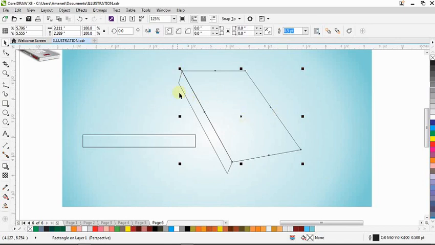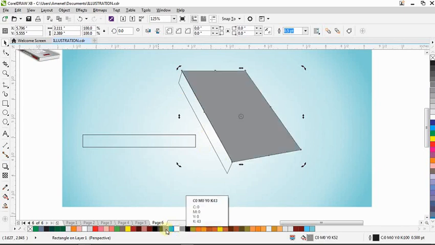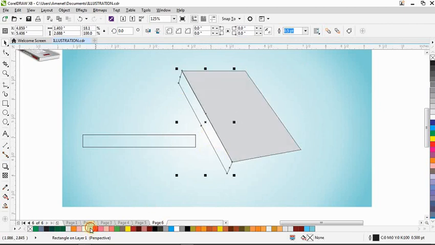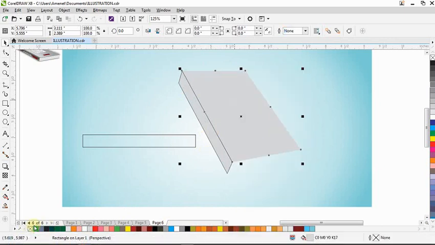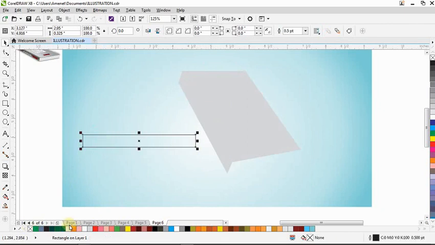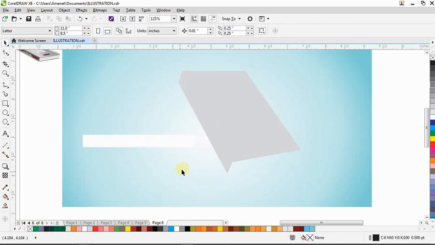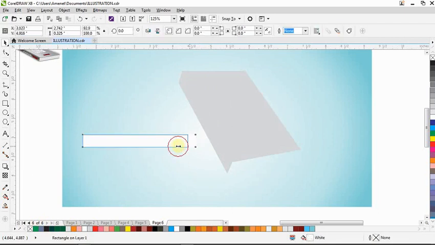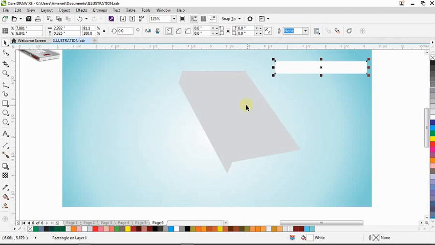Actually, I'm going to add a color fill. Let me add this color fill. You can use any color you like, and it will give you the same result. Okay, so I've added this color fill. I'm going to remove the outlines of both of them. I fill this one with white and remove the outline too. Leave it there until I want to use it. Can I bring it here? Okay, let's leave it there.